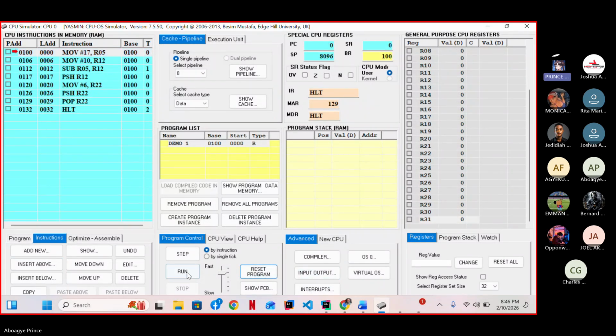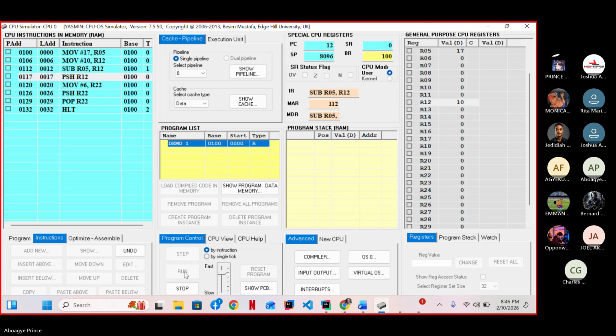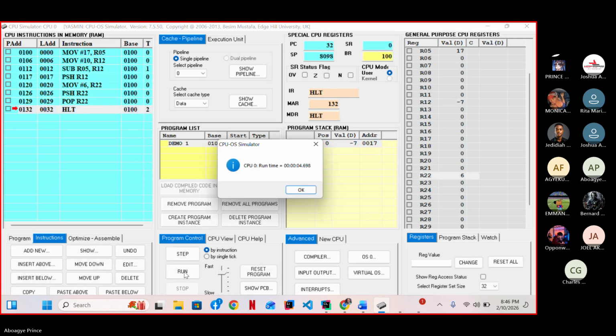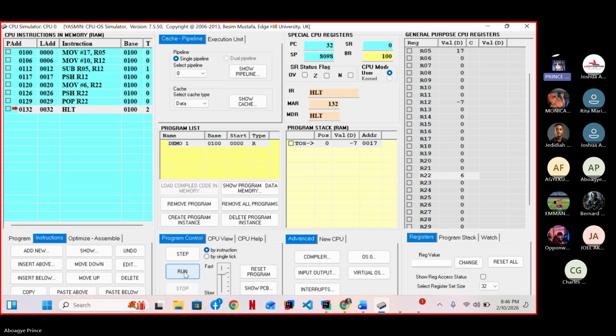Insert, good. And then run it. So reset the program and then run it. So now study what has happened. The second value we pushed, that was 22, has now been taken outside of the register, implying that it has been popped. So therefore, the stack pointer now points to the top. And the top is no more at 8100. Because we have reduced the stack, it has dropped to a lower level. So now it's on 8098. So the new top is now 8098. So that's the job of the stack pointer. It always points to the top.